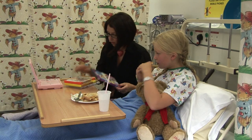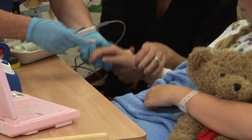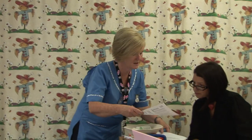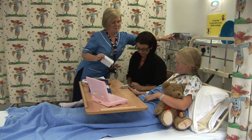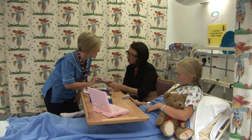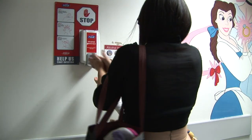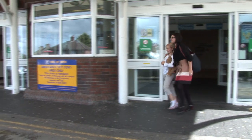Before you are ready to go home, the nurse will put on some magical cool spray to take out your Freddie with ease. The nurse will check you again to make sure that you are ready to go home. The SDU nurses will have information for you to take home about your medicine and how to look after your surgery site. The nurses will tell you when they are happy for you to go home. You can now get dressed and ready for your journey. The staff will answer any questions that you may have. As you can see from Lorna's journey, you will be looked after throughout your visit, so it won't feel too scary for you.